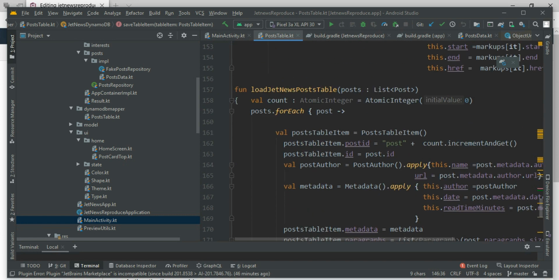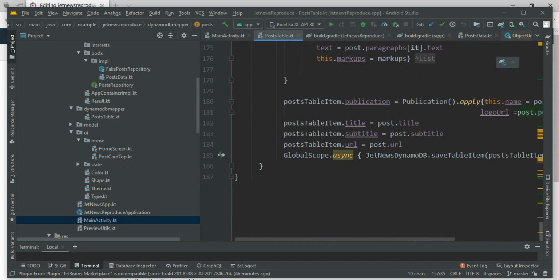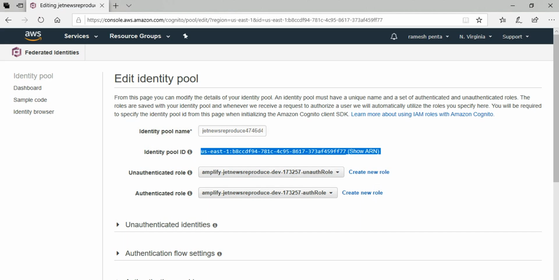Here I am getting the list of posts which is already defined by this Compose application, and for each post I am iterating, getting the data and setting all the attributes of that post, and I am just calling save table item, so that it saves to the database.